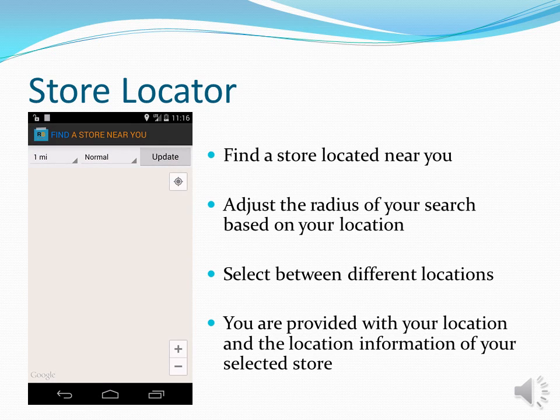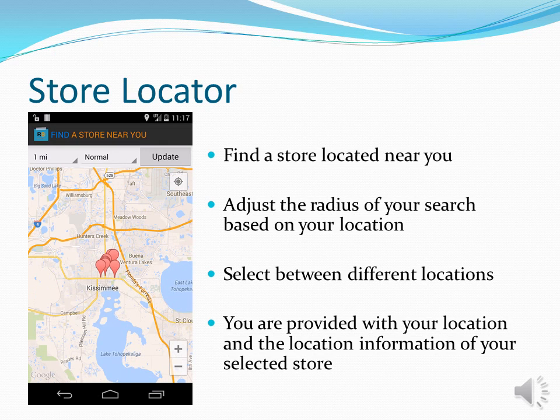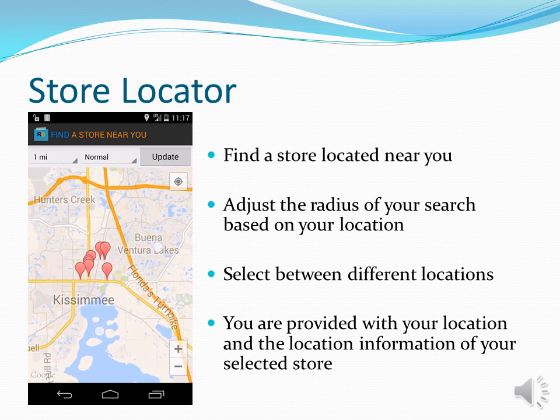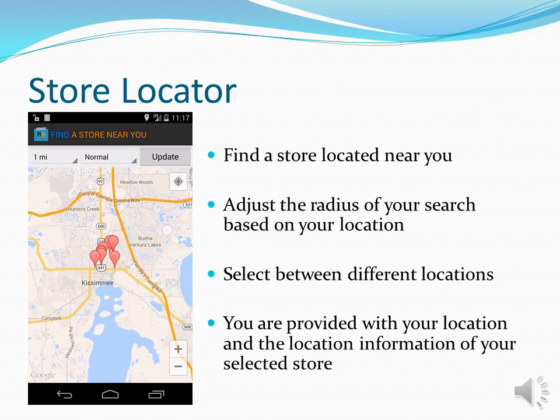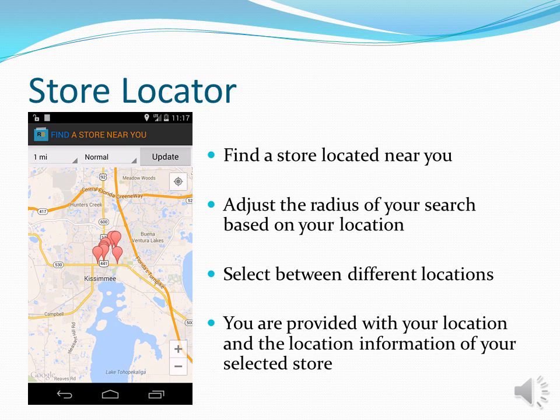This will take you to your Google Maps view. This Google Maps view is like any other Google Maps that you are typically used to. You'll be located and displayed as a blue dot on the screen. We attempt to first locate you by GPS. If your GPS is unavailable or disabled, we'll attempt to locate you by your network location.